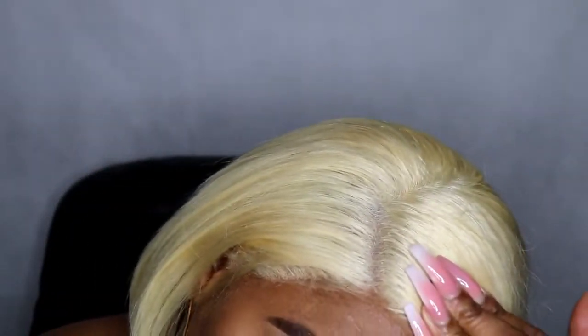I love it. I love the frontal, like everything is just seamless. Like, what lace? What lace? And I'm so happy. Like, she marked this. Like, bomb.com. Can we say bomb.com, y'all? I love this.